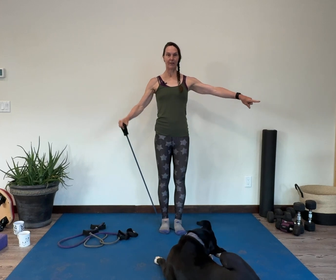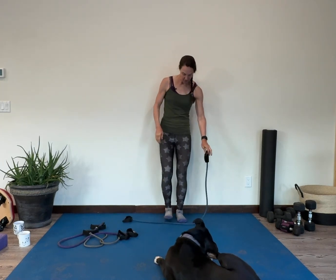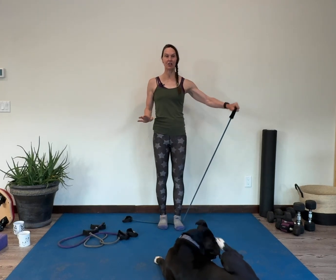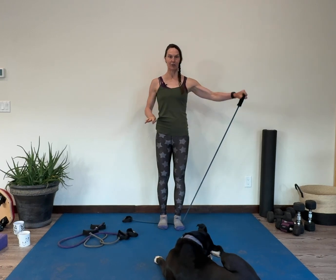Now we're gonna try 15 on the other side. So left heel, left arm, go out, and it's okay if you have to adjust the tension. You're gonna be seeing your hand in your peripheral vision. So it's just slightly ahead of your body. That's called the scapular plane. The shoulder feels safer there, is safer there.